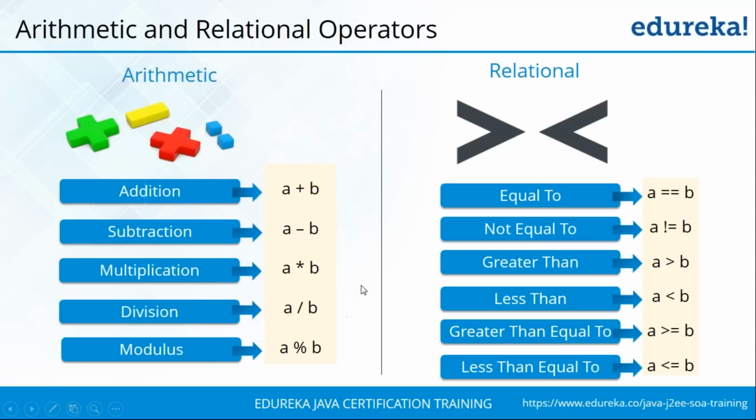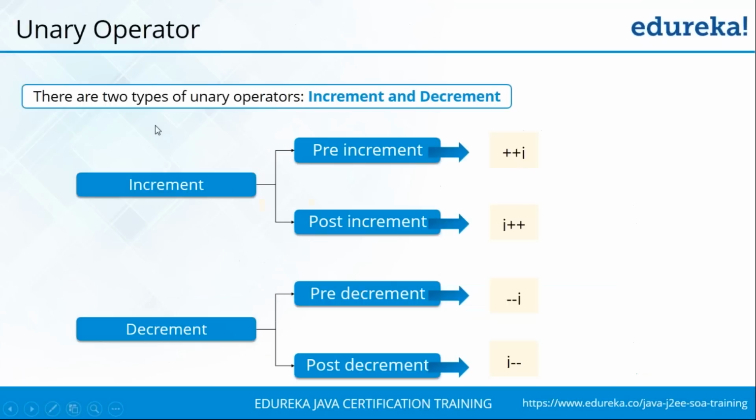Okay, so the next set of operators that we're going to be talking about is the unary operator. Now unary operator basically means you're going to be working with just one operand, that is one variable, and then you're going to be performing a specific operation. Now there are basically two types of unary operator. You have your increment and decrement. Now as the name suggests, increment increases the value of that variable and decrement reduces the value of that variable. But one thing you need to understand is that the increment and decrement always happens with respect to 1. That is, you either increment the present value by 1 or you decrement the present value by 1.